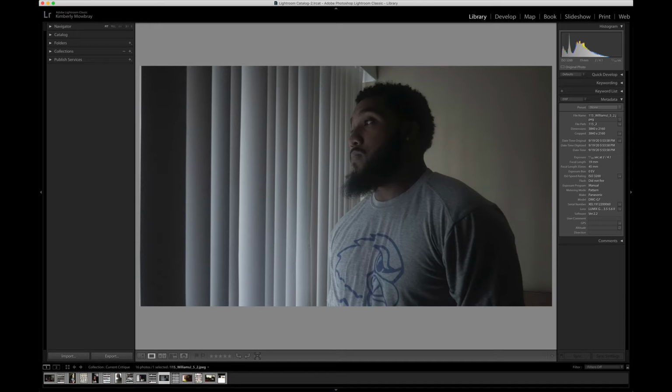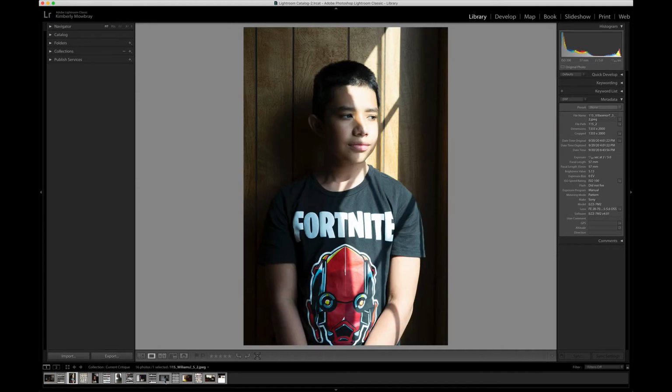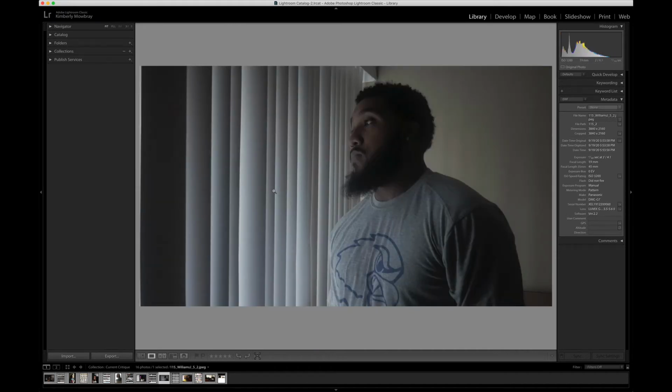If this was hard light, the last image by Hannah, if this was hard light and he's looking through the blinds, we would have the lines of the blinds on his face, as we see in this image, or this image where you're getting those lines. Here, we don't see any lines. The light is coming through, it's soft light illuminating his face, and then slowly falling off. We have darker shadows here, partially because it's underexposed, but we don't have shadows like in the wrinkles of his shirt. We're not getting hard light here, but softer light.